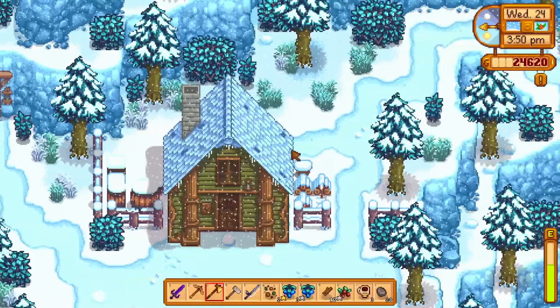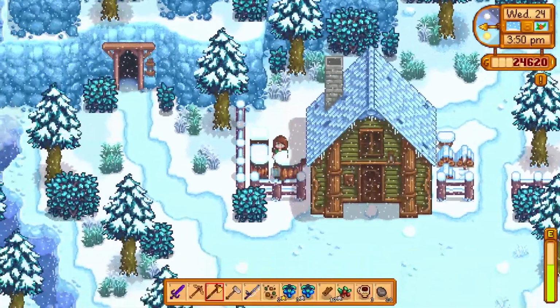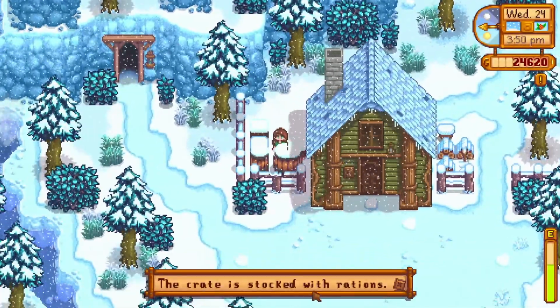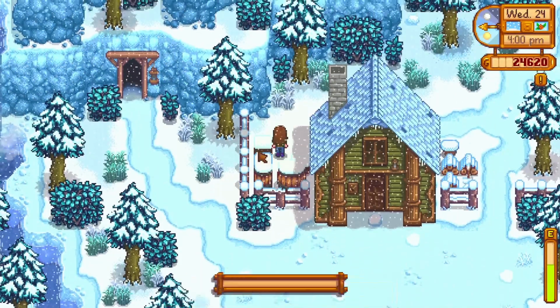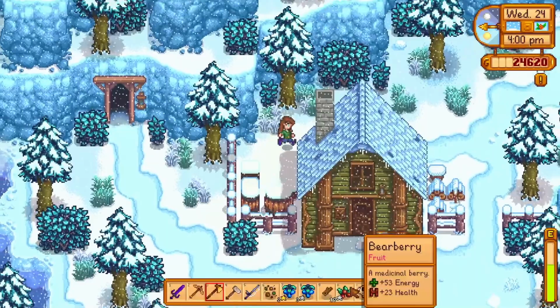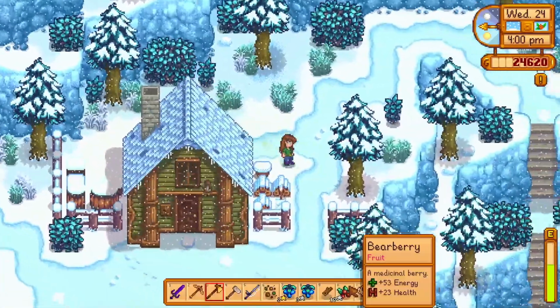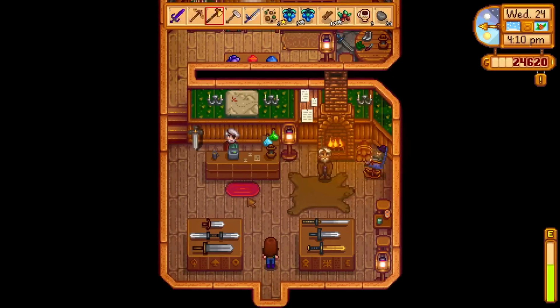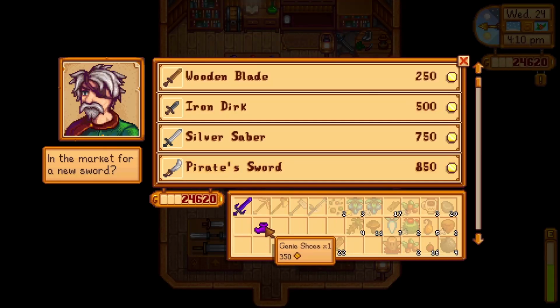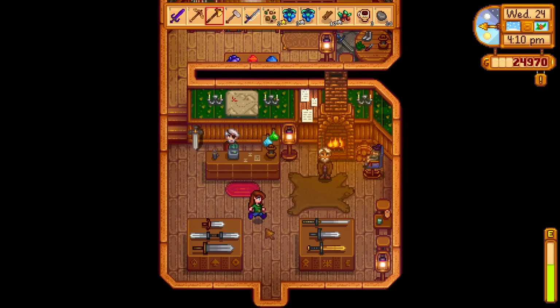Is there anything back here? See the little path. Crate is stocked with rations. Crate is filled with coal. Okay. Should be open at this point. Okay, I want to sell... not the galaxy sword, that's for sure. I want to sell these genie shoes.